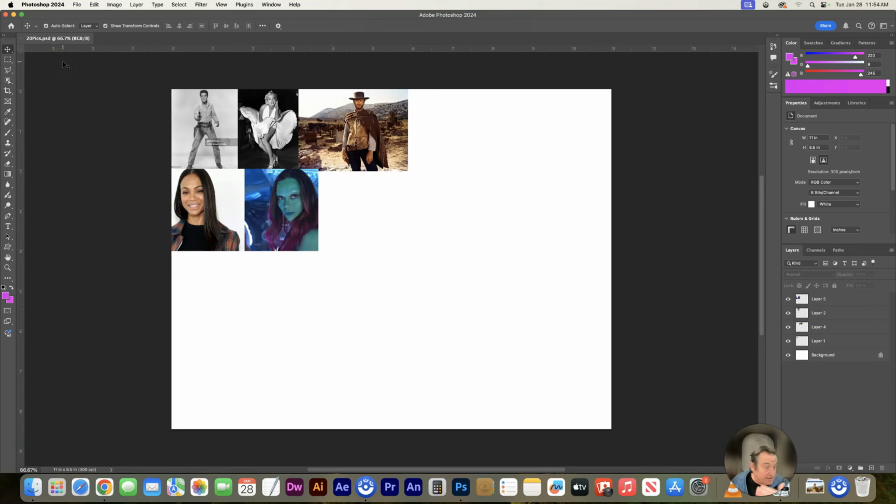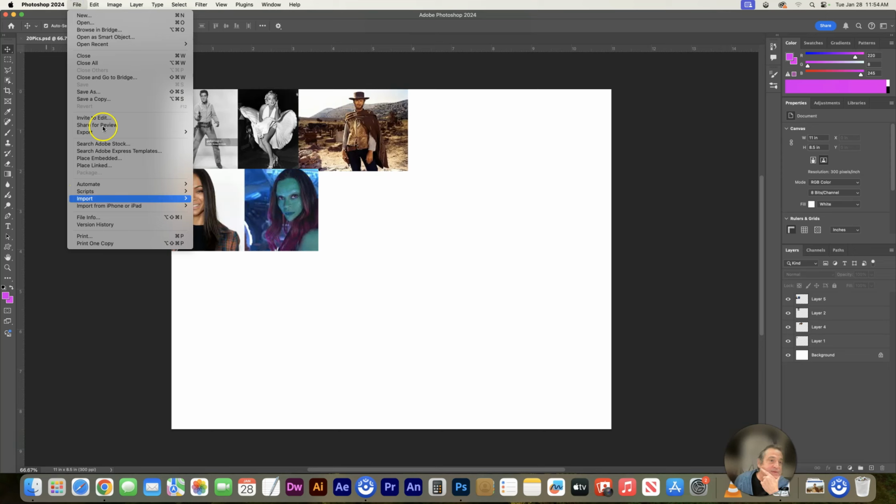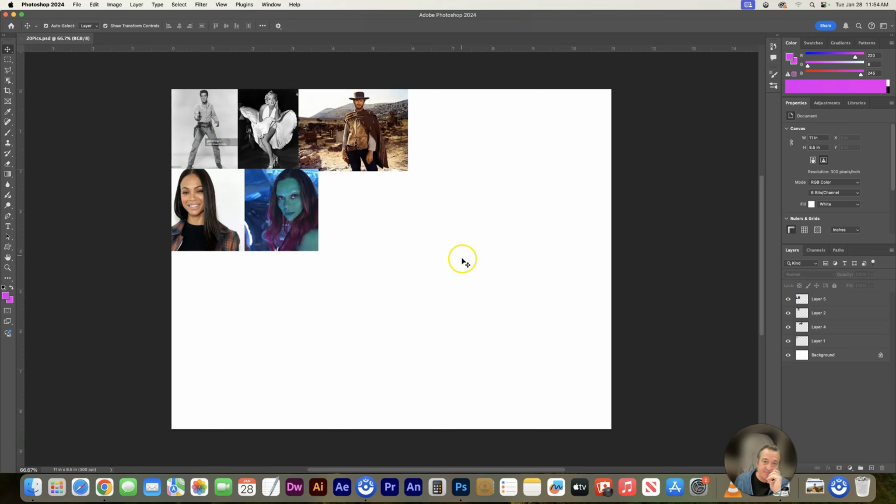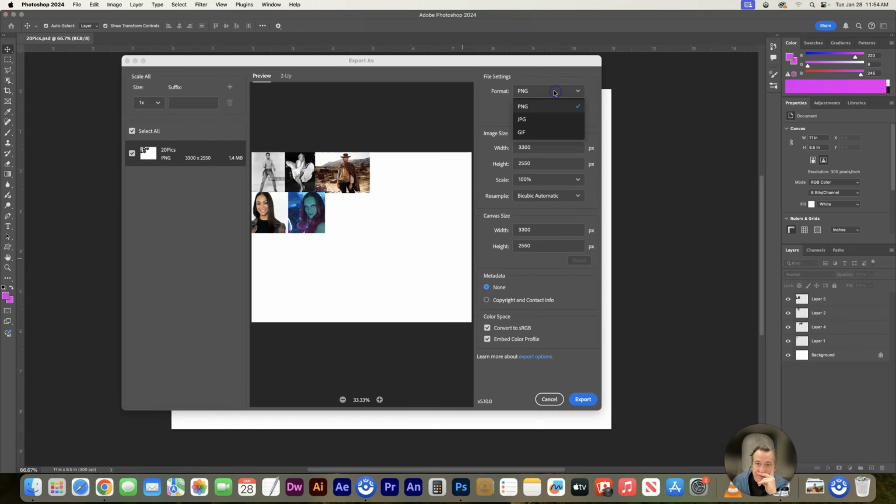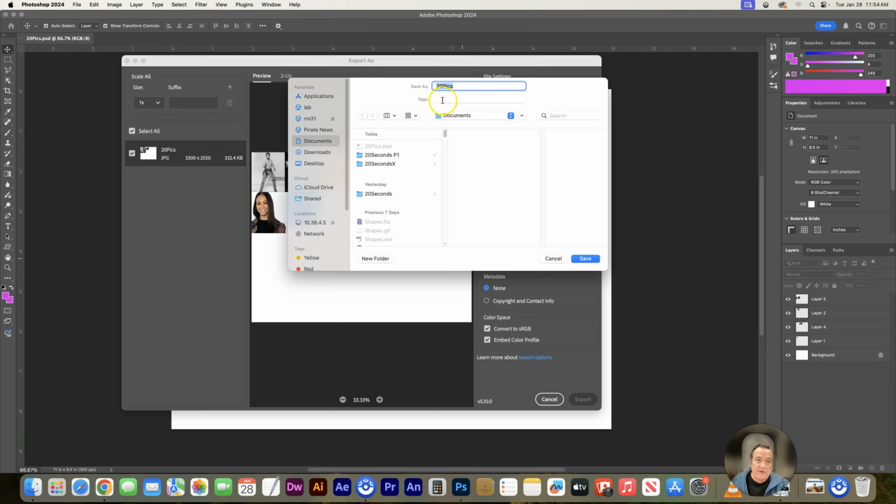Now, if you're done and you're ready to export it, you're going to go File, Export, Export As. We want to change this to a JPEG. I like JPEGs for photos, as long as we don't need transparency. Then click Export. It's going to be 20 pics.